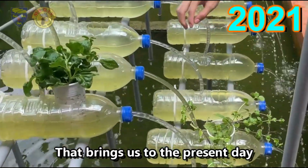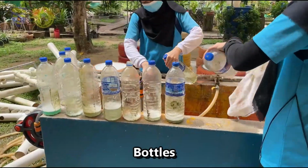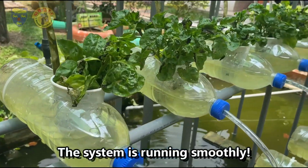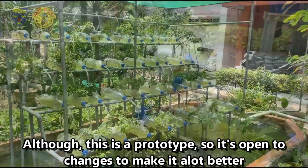That brings us to the present day. A functional ENFDB prototype has been successfully built with bottles, PVC pipes, and a mining equipment at our local Mr. DIY store. As you can see, the system is running smoothly. Although this is a prototype, so it's open to changes to make it a lot better.